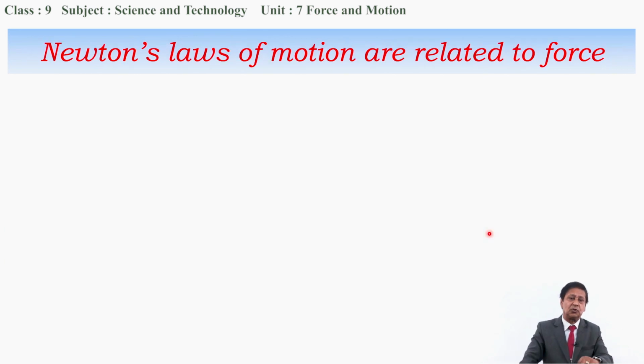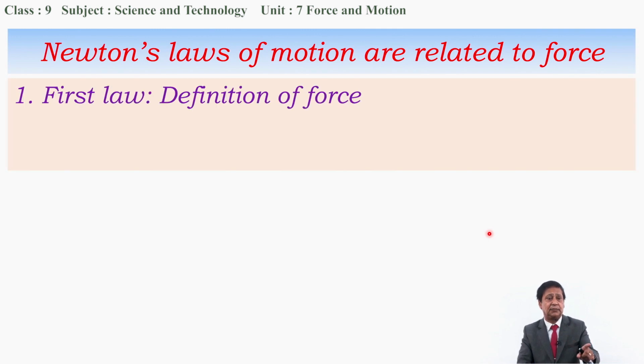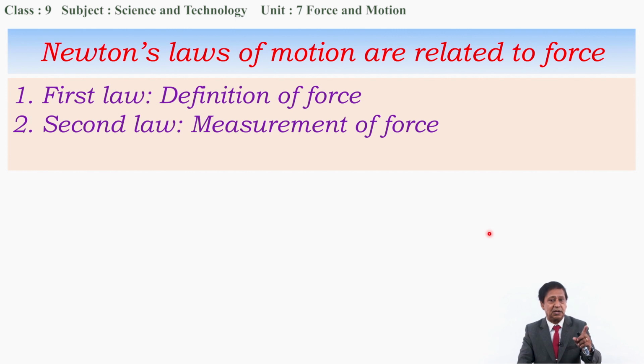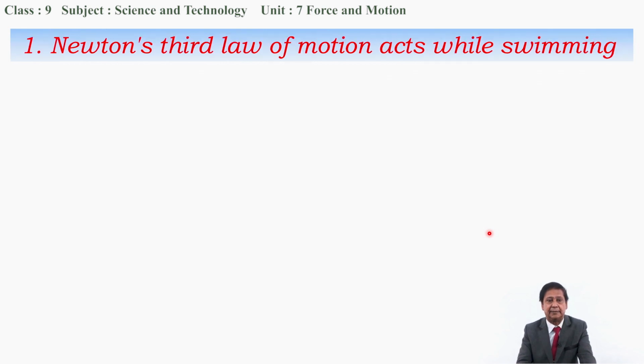So let's come back to the first, second and third law, and what they say about force. The first law gives the definition of force, the second law gives the measurement of force, and the third law gives the property of force. Now we are concerned with Newton's third law of motion only in this class. That's why I want to focus on Newton's third law of motion with the different examples that were shown in the previous video clips. Let's talk about them one by one.